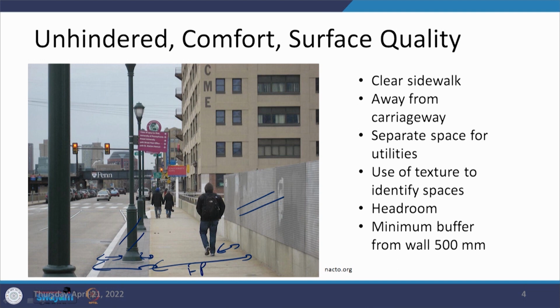Another aspect is that when these people are walking, we can see there is something provided just at the edge of the footpath here, maybe in the buffer area. When we look at the heights of the things being provided here, there needs to be a clear vertical clearance between the height of the pedestrian and the bottom of the thing being provided at any location. That sort of clearance is also important here. To make things distinct, another thing being done is the use of texture. You have one texture here and another texture on the other side, which clearly defines how these facilities need to be utilized.